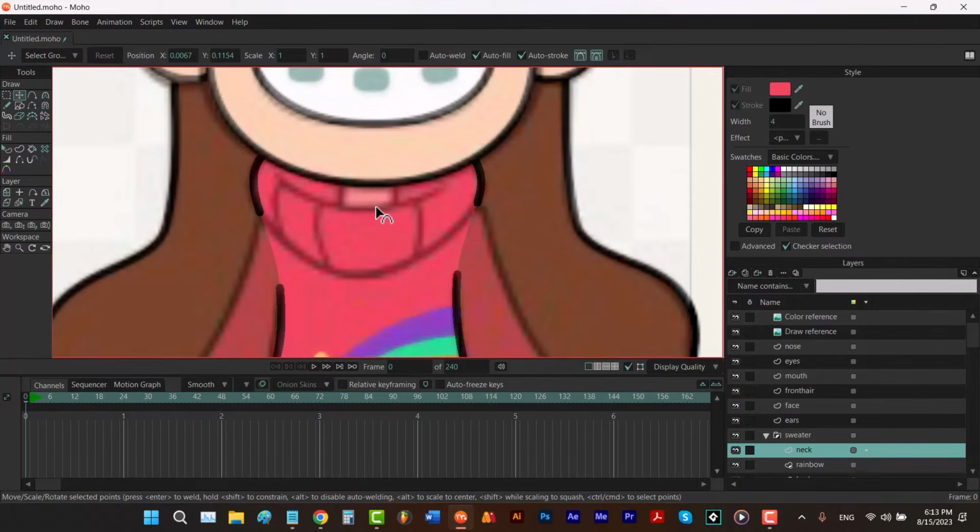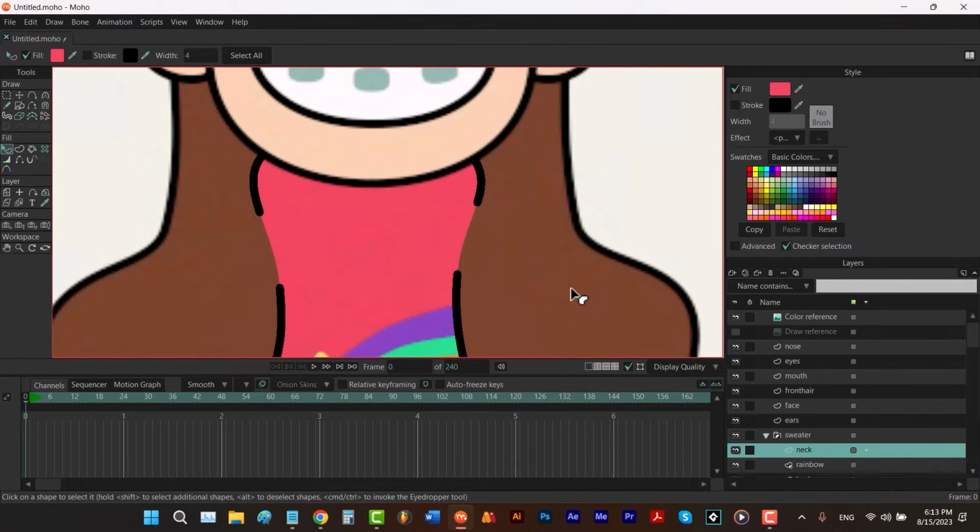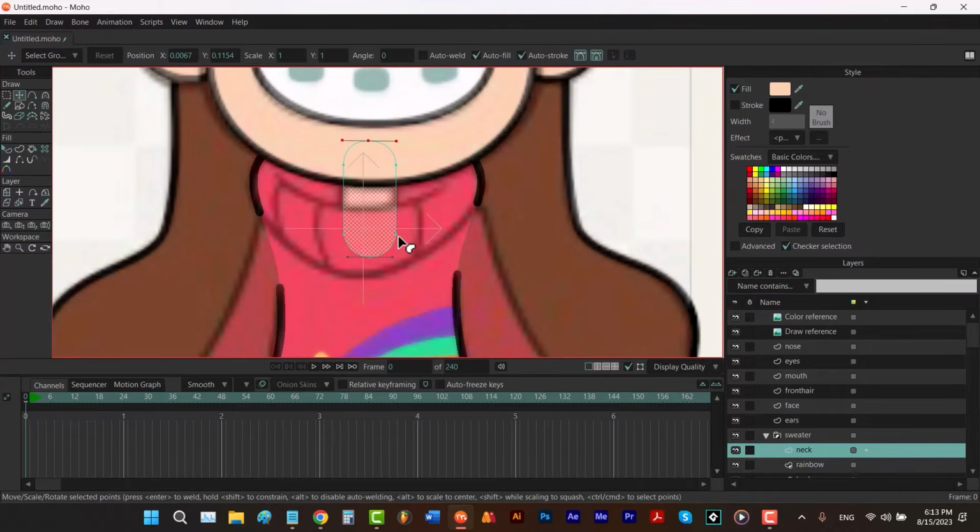Now we can hit Q, select this shape, turn off the reference layer and choose a color from the face of our character. Let me turn on the reference layer, hit the T key, and maybe it's better to hold down the control and select all of these 3 points and move them by holding down the shift. I'm moving them vertically.